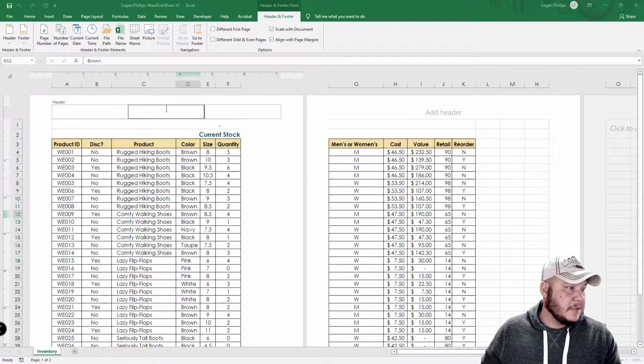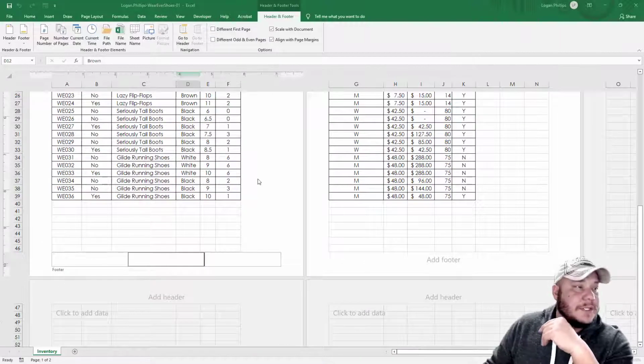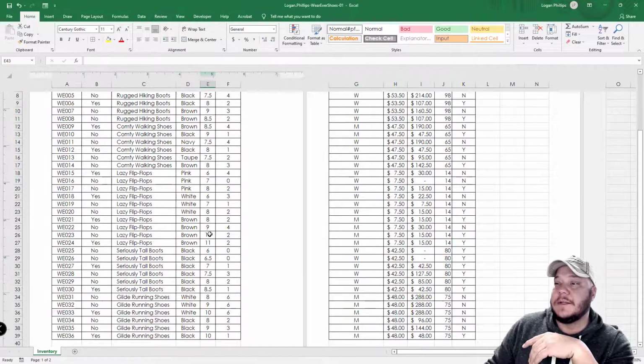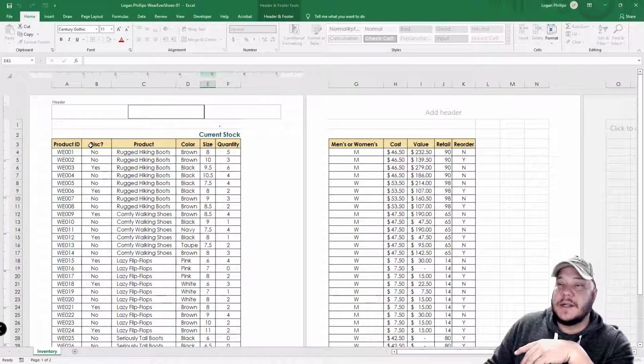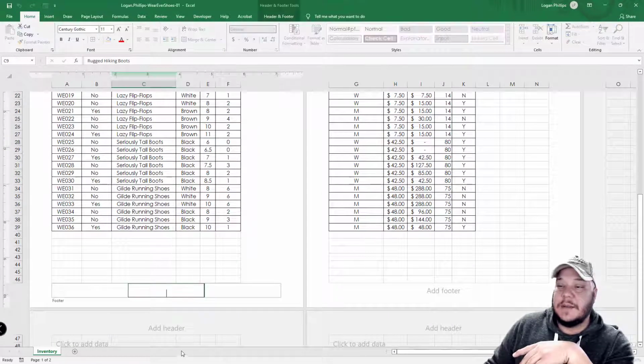Alright, so it doesn't look like they're actually wanting us to insert anything. Give me 1 second to read this. Okay, it looks like they just wanted you to know how to click on the header. So for the header, all you gotta do is click on it. It's in the top once you go into the page view. For the footer, you can do the same thing in the middle, page view.